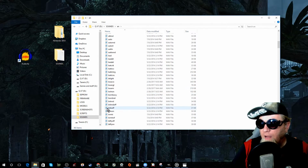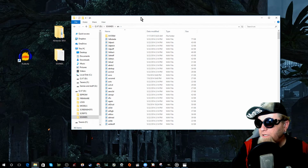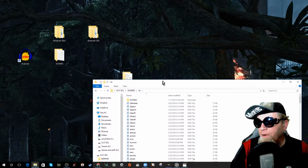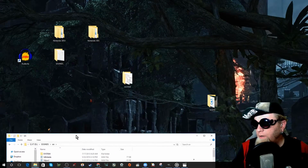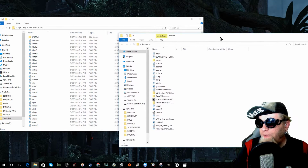And my Call of Duty stuff. And what we're going to do is move this over just a hair, and open up our Taranis folder as well. Where did our Taranis folder go? There it is. We're going to open it up as well and move it here.